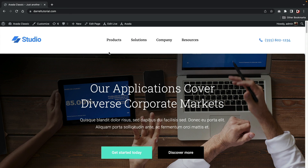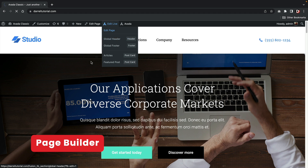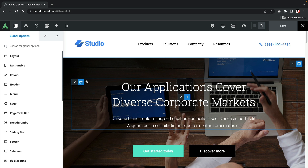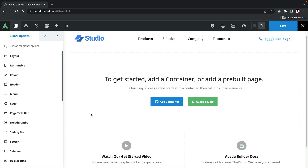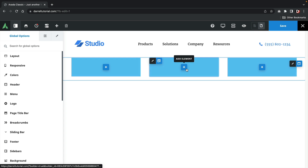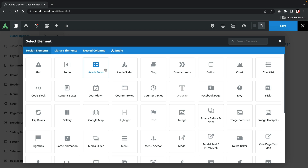Next, let's talk about the Avada builder. The Avada theme comes with its own builder — I believe it used to be called the Fusion Builder, so it seems they rebranded it. The Avada builder definitely has a learning curve, but it is doable. One thing I did like is that it's very quick and feels very stable. You start by adding a container, select from a number of rows, and then add elements inside of the container.